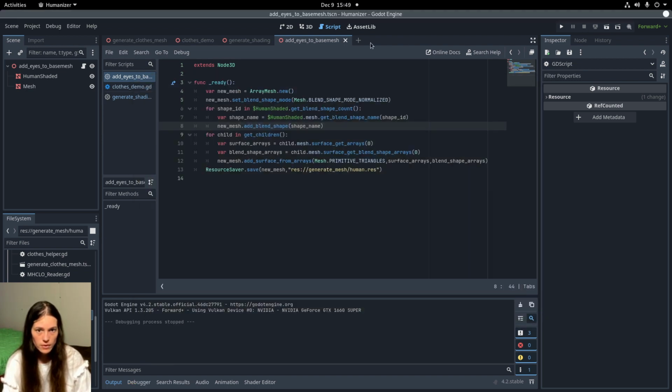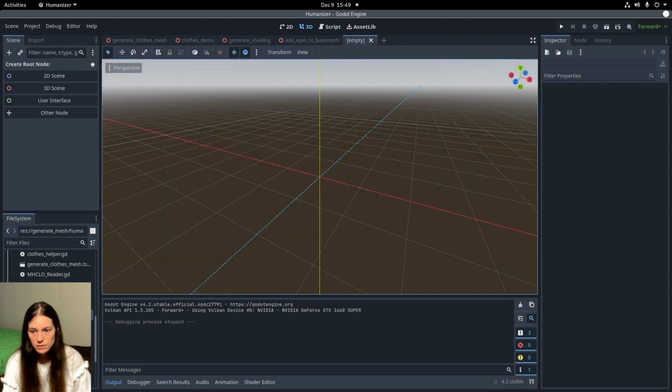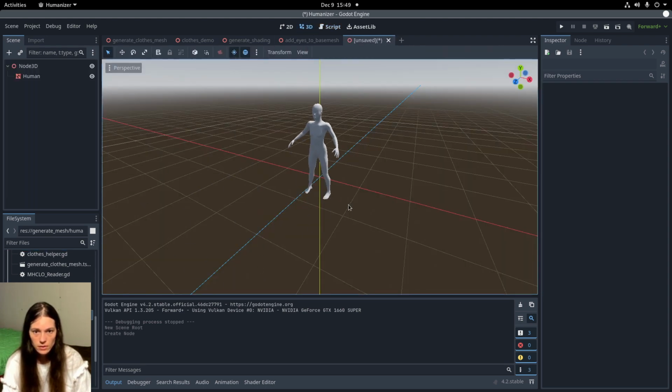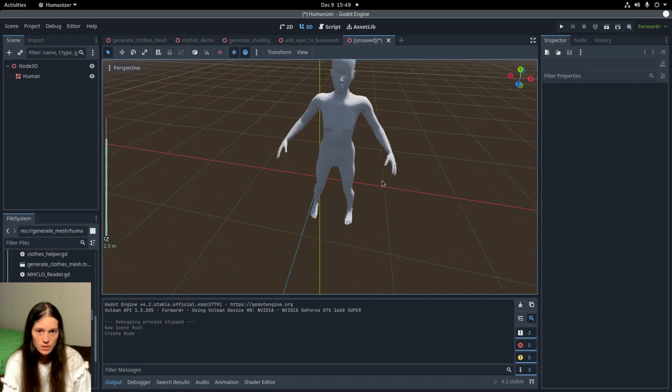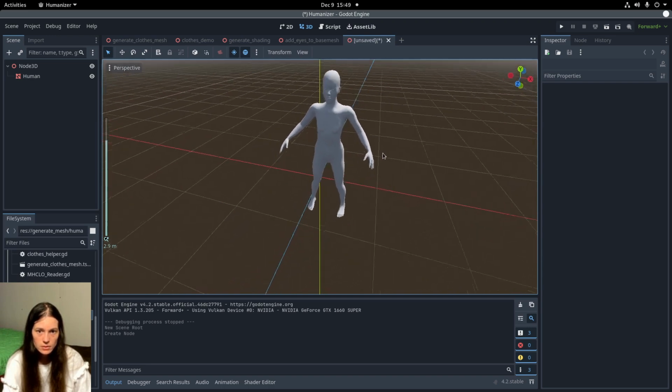So now if I run that again, you can see that it has now generated the human.